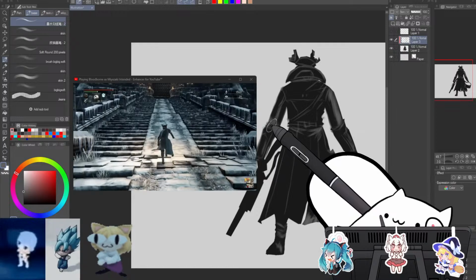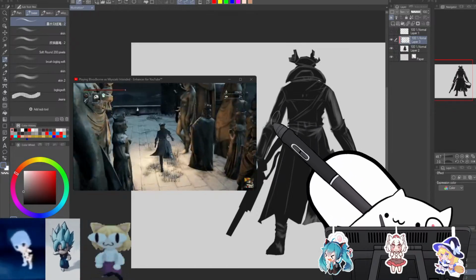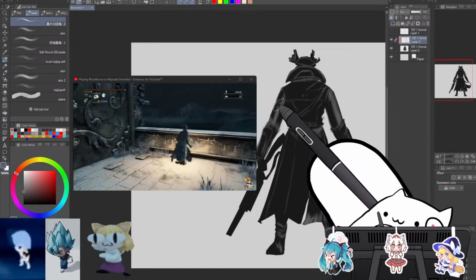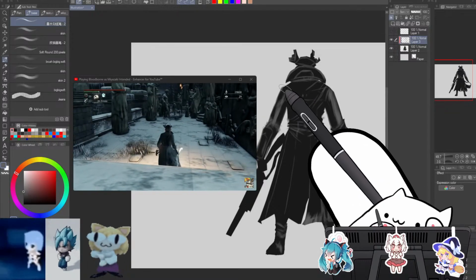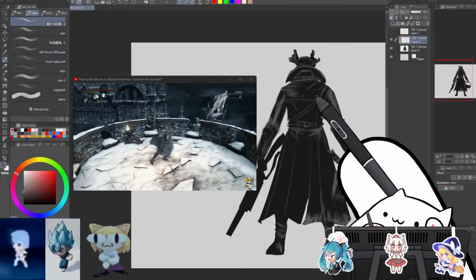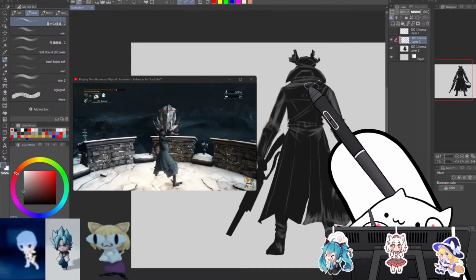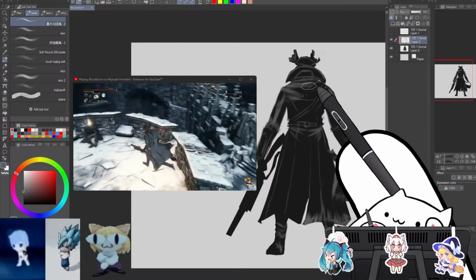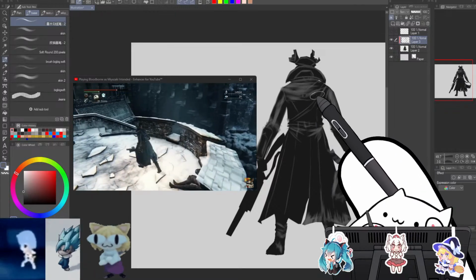Then let's do Cainhurst before more Chalice. Head in and loot the Executioner set. With its excellent blunt and arcane defenses, this one will get some mileage. We start picking up a lot of Bloodstone chunks in Cainhurst, building on the few we picked up in the Nightmare Frontier. It's easy to get tricked into doing Cainhurst before Byrgenwerth based on when you get the Cainhurst summons, but it's a tough area.